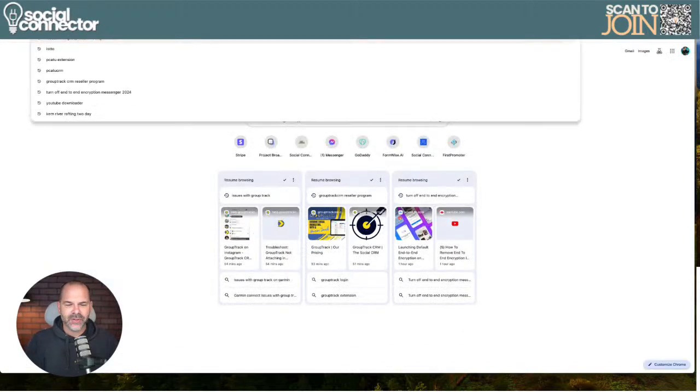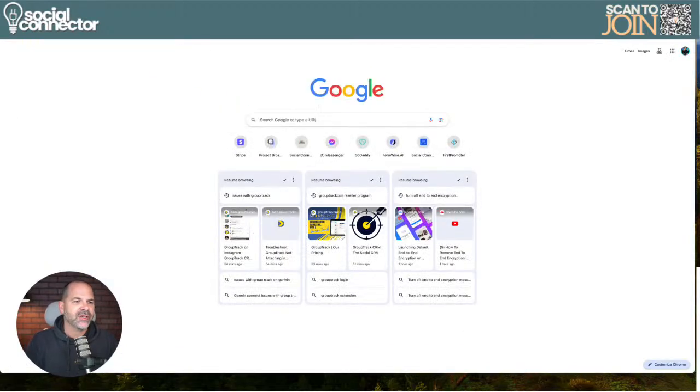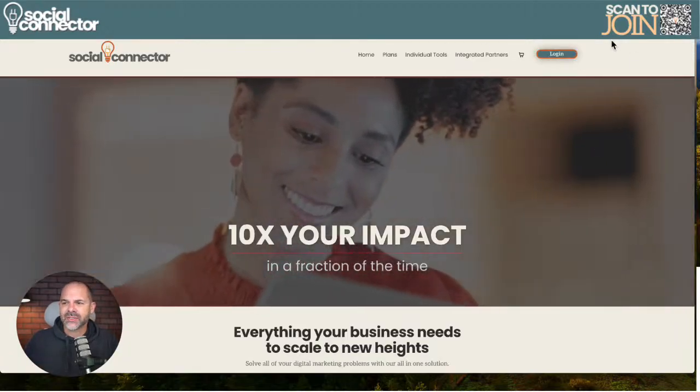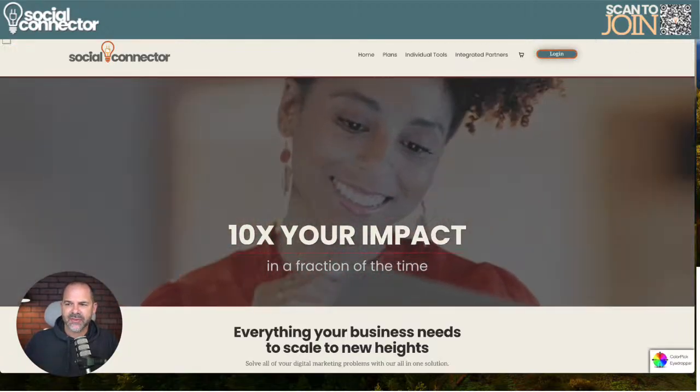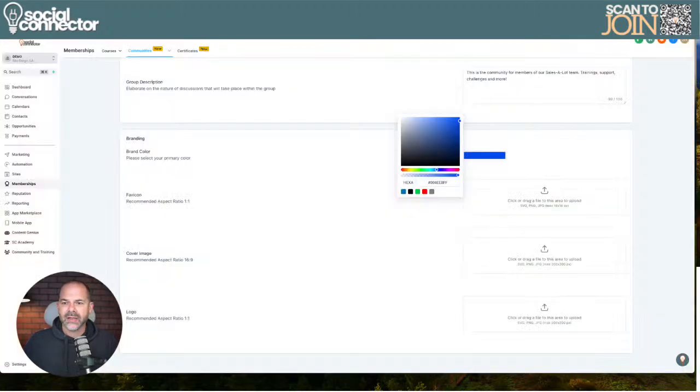I'm going to open up a new window here, and I'm just going to go to Social Connector. Even though this is for Sales a Lot, I'm just going to choose the colors that I use all the time. It makes life a lot easier here. And I'm going to choose this green. This is a color we use quite often, so I'm going to copy that. And I'm just going to paste that number in here. If you have your branding set up on Canva, this will make this a lot easier for you. So that's going to be our primary color for this. The next area that we're going to work on here is we're going to select a favicon.